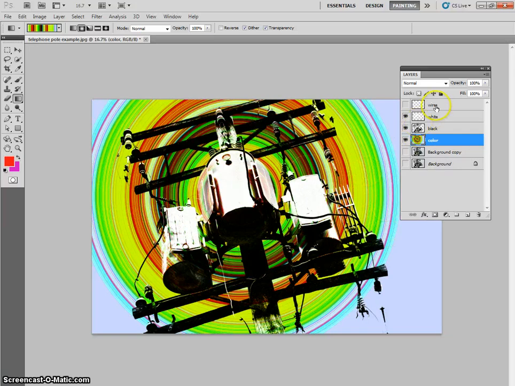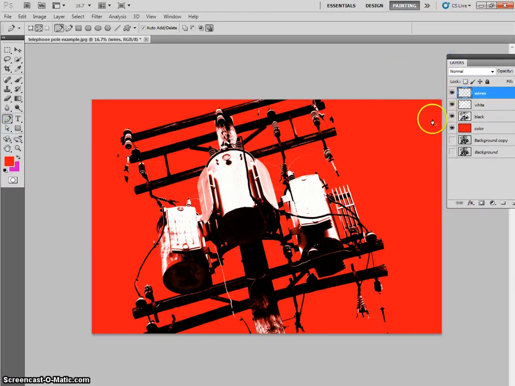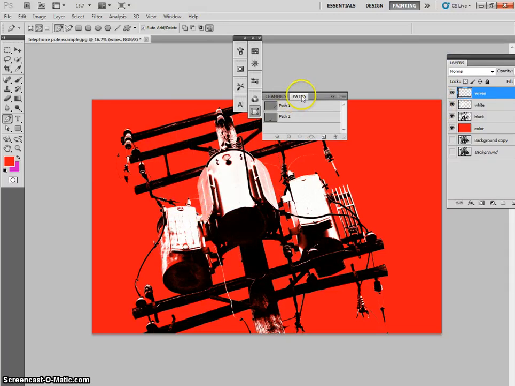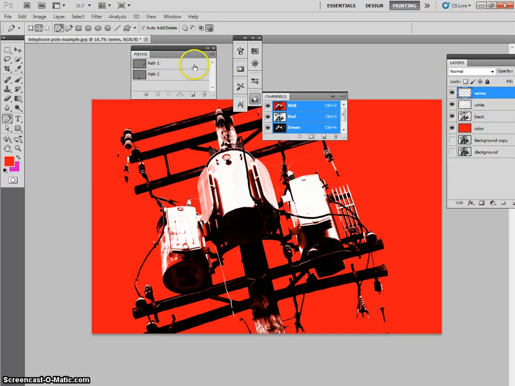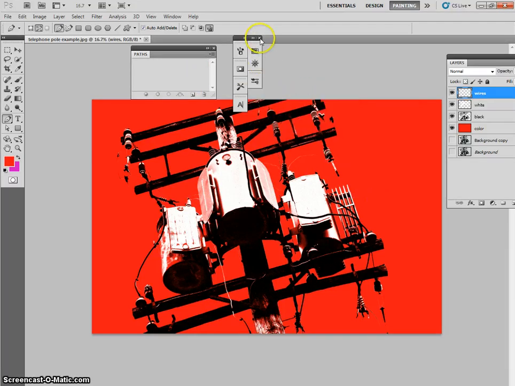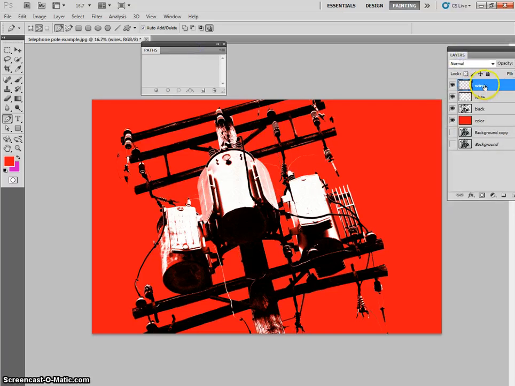Now, in order to bring some wires into this picture, I'm going to go back to a regular fill so you can see the wires. I'm going to go to my wires layer. I'm going to use my pen tool right here, and I'm going to make some wires that come out over here. I want to bring my paths menu up so that I can see that. If you've used paths in the past, you're going to have some old paths. We want to delete those old paths. Channels we do not need. We don't need any of this stuff actually. So we have our paths and we have our layers. We're on the wires menu.